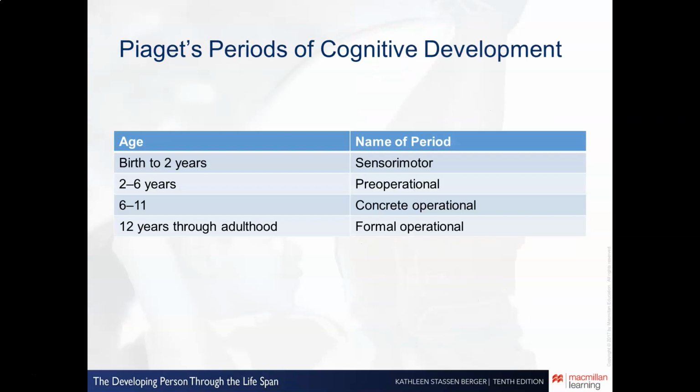And these are Piaget's periods of cognitive development. And this does not need to be memorized, but I just wanted to make you aware that there are these periods of development right here. And these are the types of cognitive development that Piaget proposed actually occur within human beings. And these are well-known, definitely theories of Piaget's.